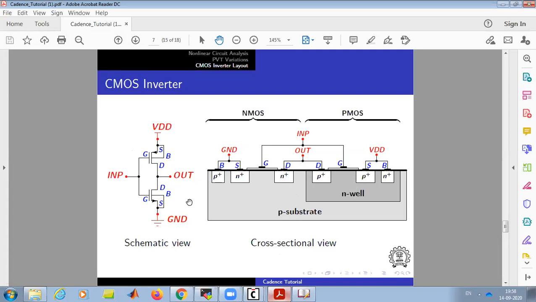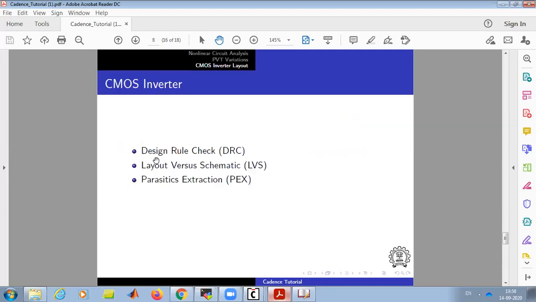But if by mistake we don't connect some of those pins, we need to have some way to find out whether the schematic and layout are exactly the same or not. So this is one-to-one matching. And design rule check is more of a foundry related thing.